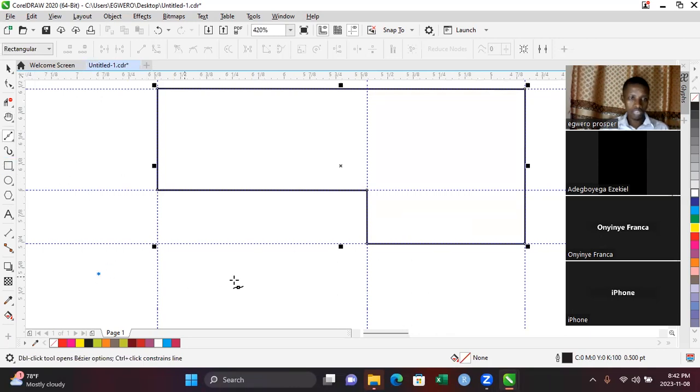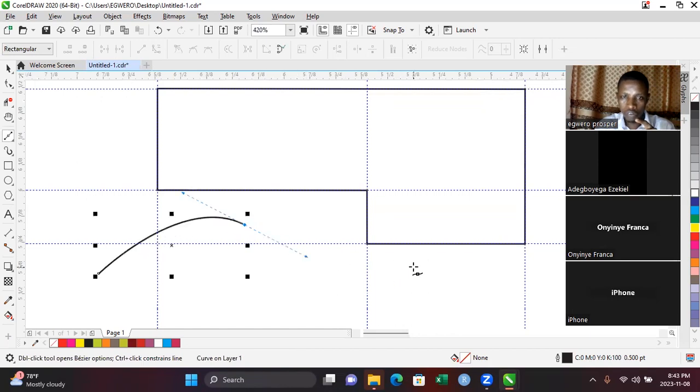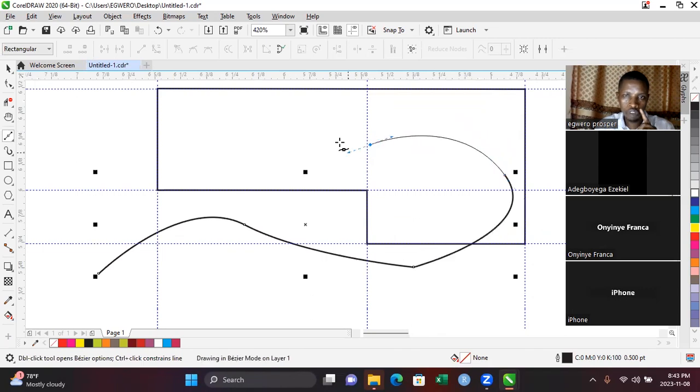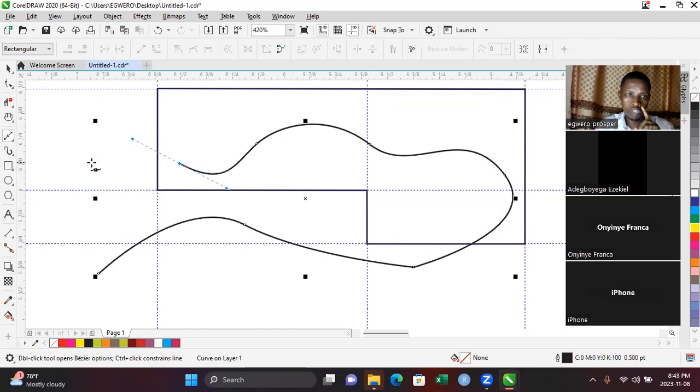You click. Now, just before you establish another point, hold down the left button and drag. You can see that I'm having a curve section now. Now, if I want a straight line, I will just click without dragging. Now, I'm taking another axis, hold it down to half curve. So I'll keep holding it down to half curve, depending on what I want. So when I'm done, I have to close it in order for me to what? To be able to give it inside color.